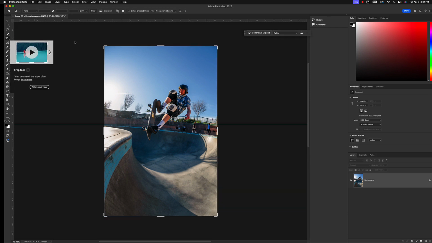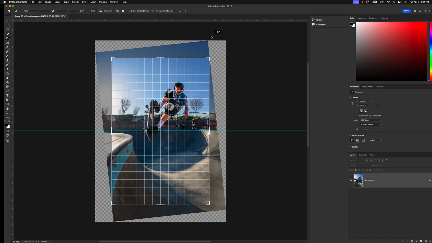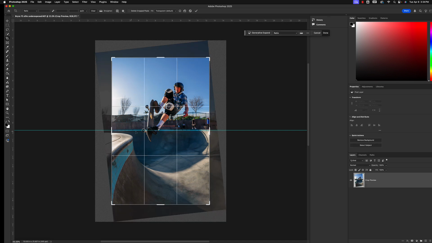And if I turn it on, there's a couple ways that you can do this. You can use some of the auto settings, but quite honestly, if you have a guide right there, it's pretty easy to just put your mouse just outside of the image and rotate it until that guide is pretty much sitting right on your horizon. Now, notice that it automatically cropped some of the image. I don't have to let it do that.